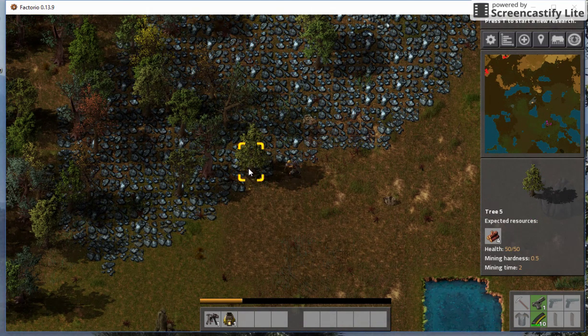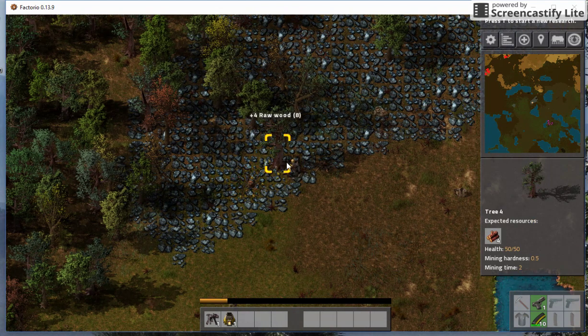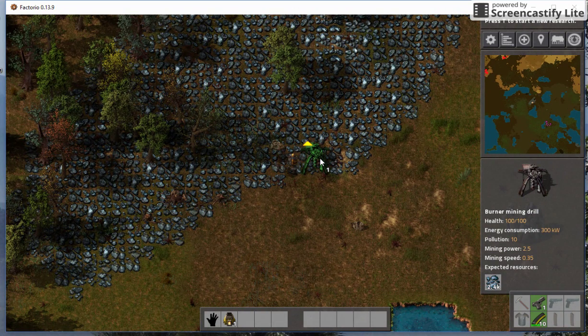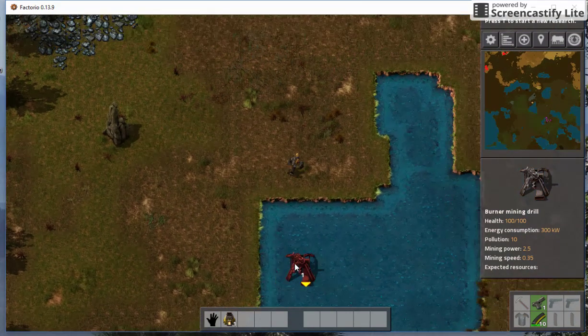What I heard about this is that it's an endless style, so you could walk forever in one direction and it would never end. However, today, in this episode, I'm going to be making my first iron mine. Coal mine. I want to start at coal. So I want to find some coal somewhere.